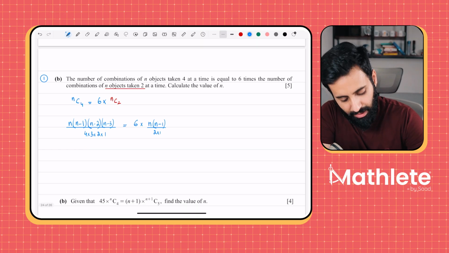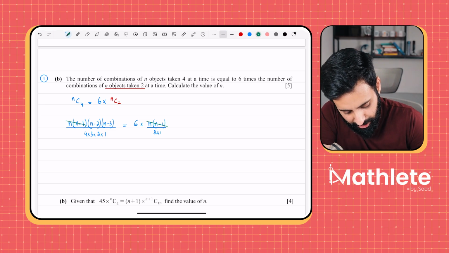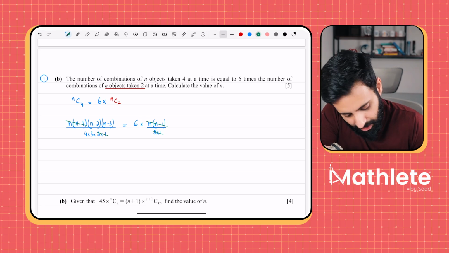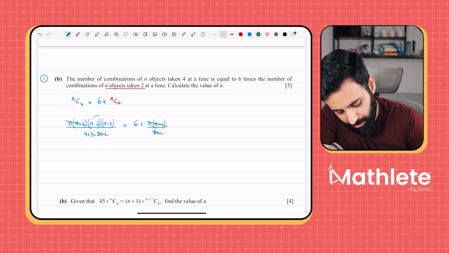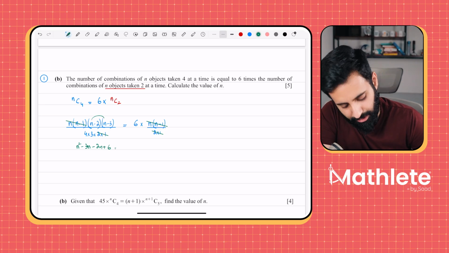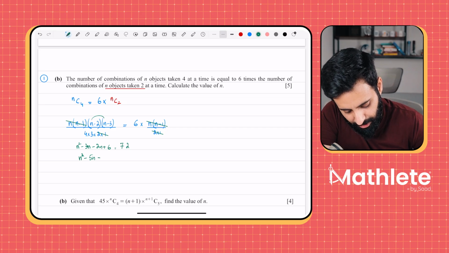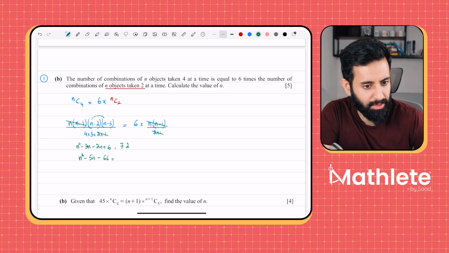Now what happens? This is my favorite step. n into n minus 1 cancels with n into n minus 1. 2 into 1 cancels with 2 times 1. Anything else that you can simplify? I don't think so. So might as well start expanding and cross multiplying. n into n is n squared minus 3n minus 2n plus 6 is equal to 4 times 3, that's 12. 12 times 6, 60, 72. Now let's get all the terms over to the left hand side. So we have n squared minus 5n. 6 minus 72, that will be 66. Is it 66? Yeah, it's 66. I think I've done it correctly.